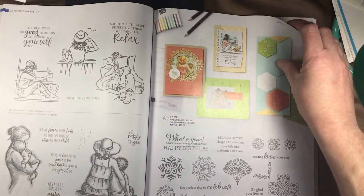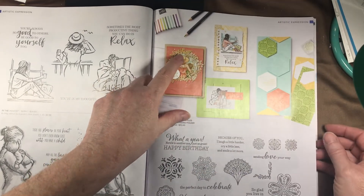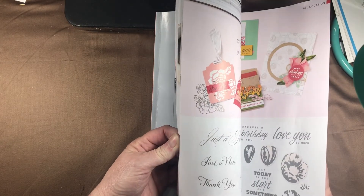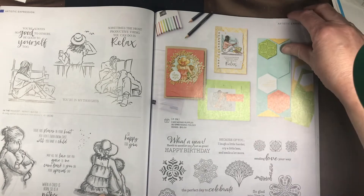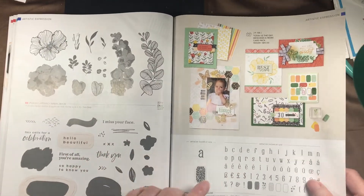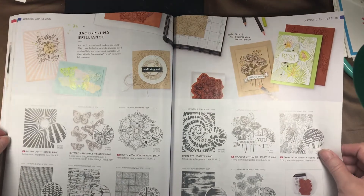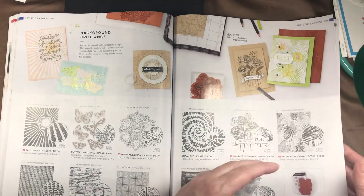Willow Tree is new. Places in the Heart is new, and Graceful Piles shows how they've combined a die from one collection with a stamp from another — bringing together a wreath die with a different stamp set. Uniquely Artistic has a nice sketch look with a new alphabet and a punch that creates the base of tags to go with it — it looks like it will be all lowercase. Then we have our big stamps: Rays of Light, Pretty Medallions with a Moroccan look, and Bouquet of Thanks.